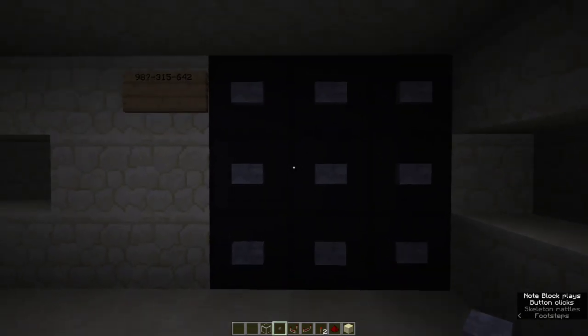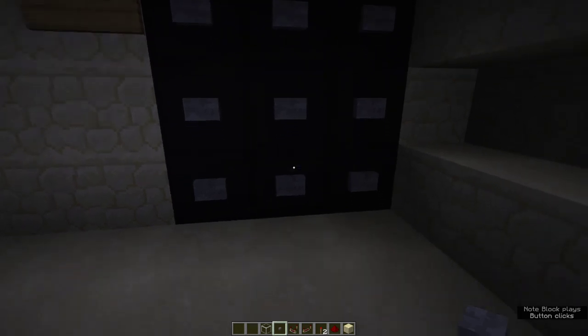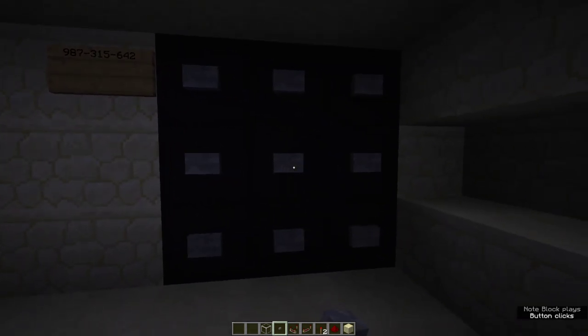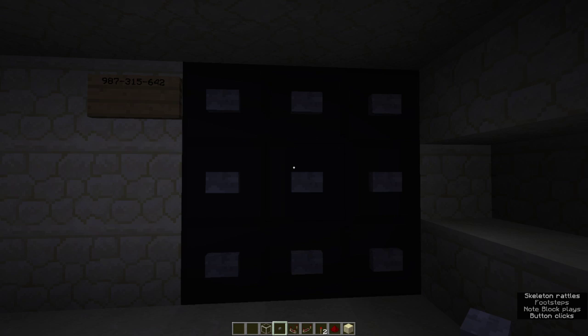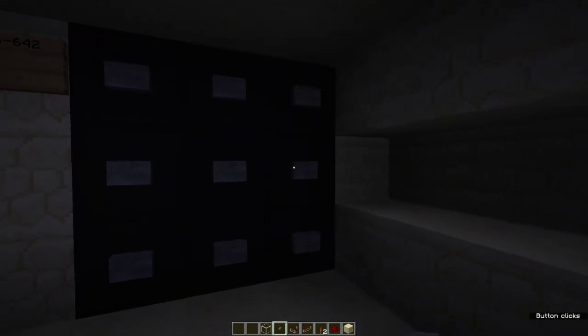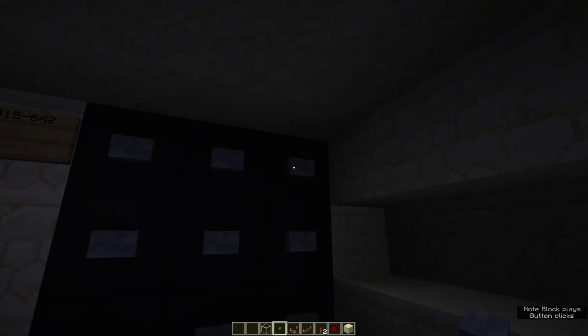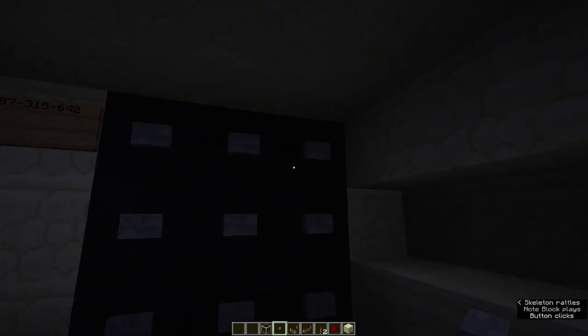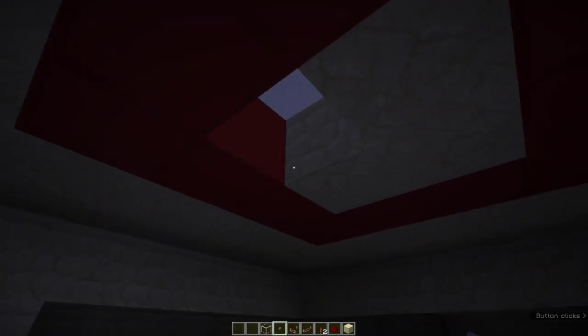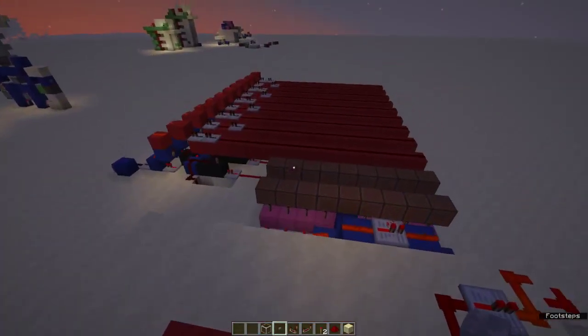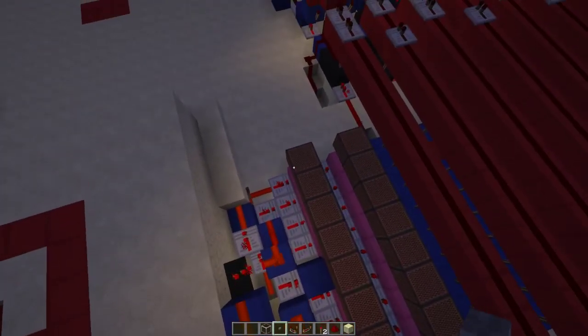So our combination code would be 9 8 7 3 1 5 6 4. That's actually 3. Anyway, long story short, it would open up a secret room under the ground.